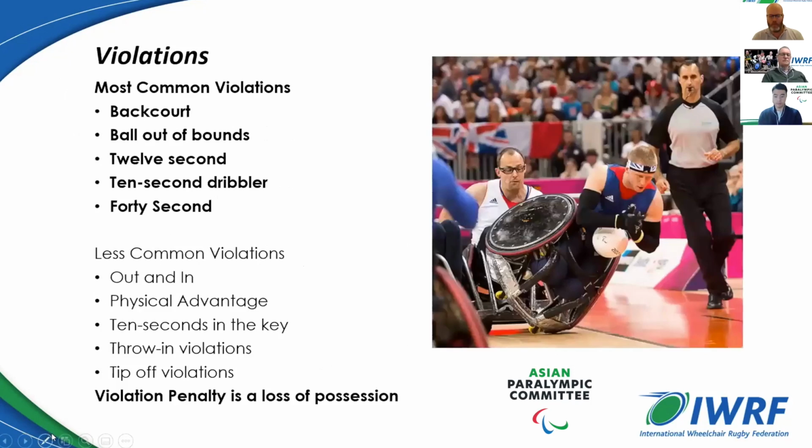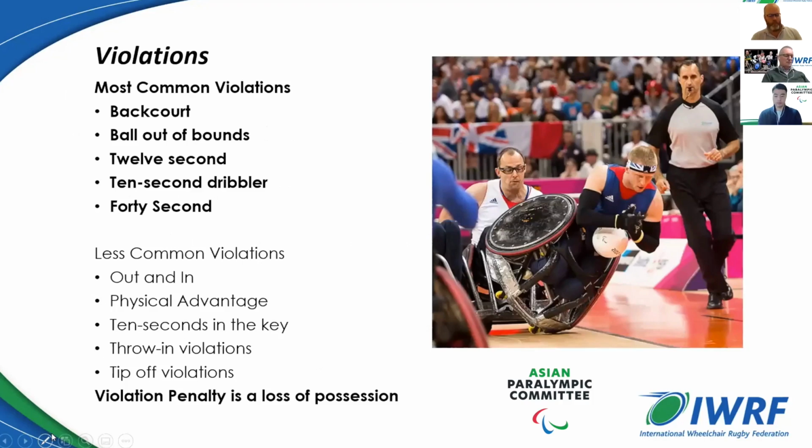Violations are caused by the offensive team. Like basketball, once you've progressed the ball from the back court to the front court, you are not allowed to go back into the back court again or cross the centre line. This is deemed to be a backcourt violation. You have to keep the ball within the bounds of the court.